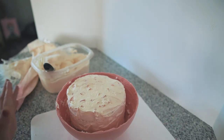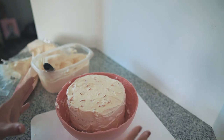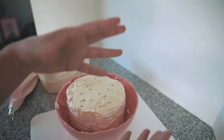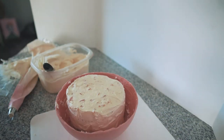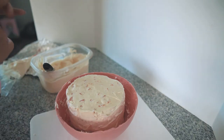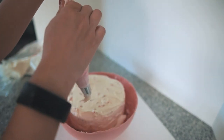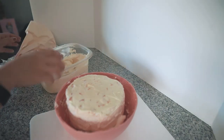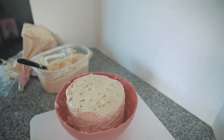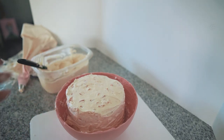Technically you guys could make it a lot prettier on the inside, but I think it's best if you put it together within the actual thing. I guess you could decorate it on the side and then try to stick it in here, but I don't recommend that. If any of you tried decorating a cake on the outside and then sticking it in here, I'd like to hear how that experiment turns out, but I think it's best if you do it this way. But we're all learning together, aren't we? All right, so let's pop this in the fridge and then we're ready to try to assemble it all together.